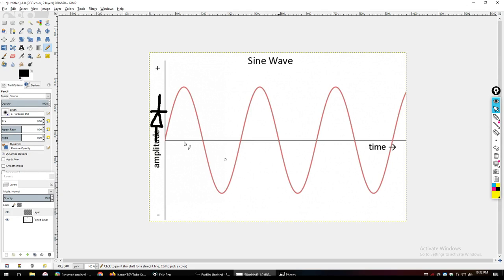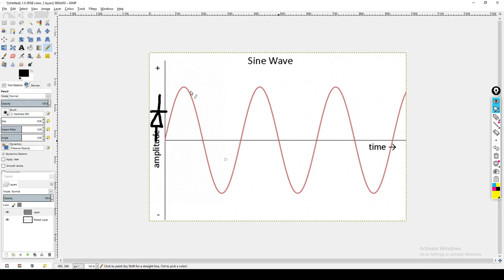And so the way I drew it previously would be if a diode was operating perfectly, meaning the moment that it crossed into the blocked direction, it was getting blocked entirely. But that's not really how a diode works. What you want to think about is the higher that you go up, the more amplitude that you have. That basically means you have more voltage. And a diode is not perfect. And so it actually has a point at which it begins to do its job. And this is referred to as the forward voltage specification. Every diode has a forward voltage that it is designed to work at.